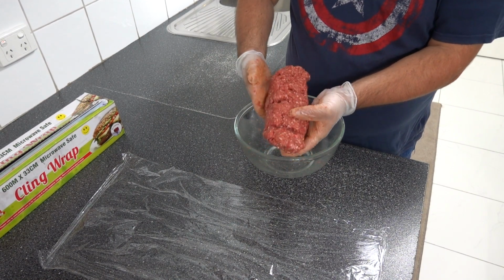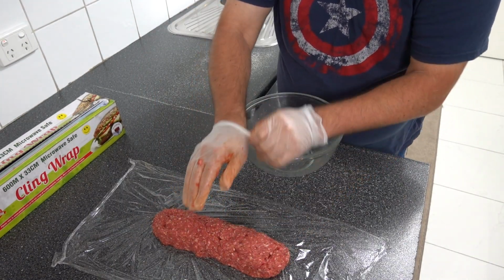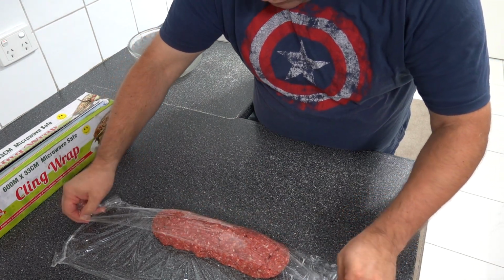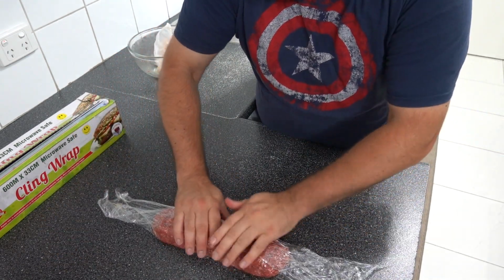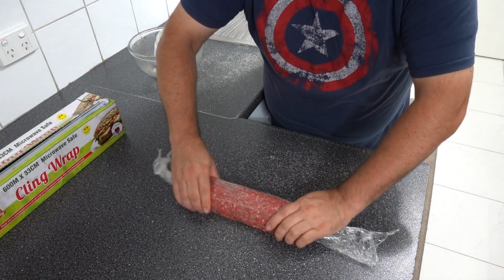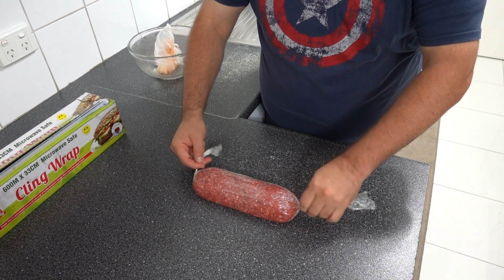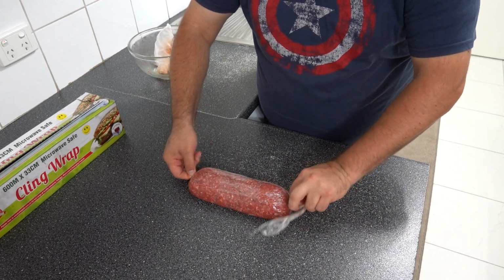So place it long ways. And then foil it up. Nice and stretch it, nicely stretched. And then grab this. So nice and stretch it out. So when you slice it, it'll be nice kebab style. Just nice and tighten up, make circles around it, tighten that up. So that way it's nice and ready for the kebab tomorrow.